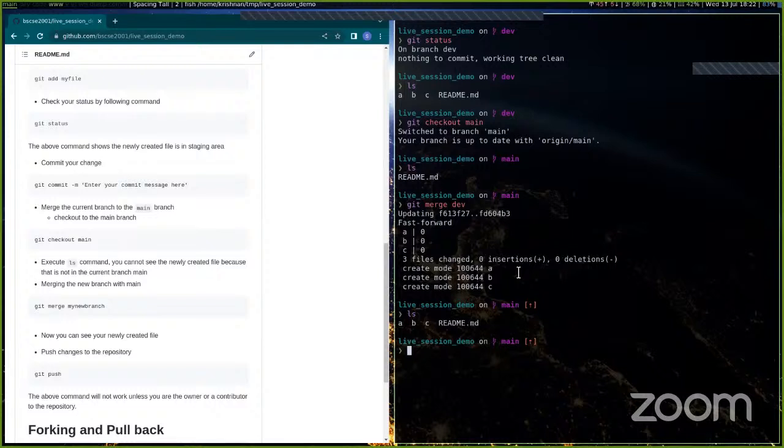When we make any changes in a file, it will show what changes we are doing. When we are adding a new file entirely, which is not present in the repository, it's very straightforward. We are simply adding them. Yes, that is clear.